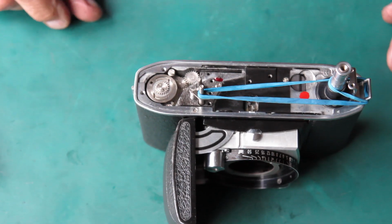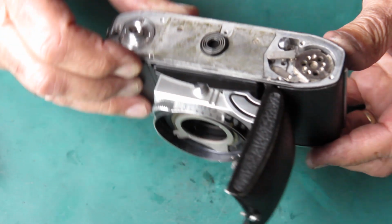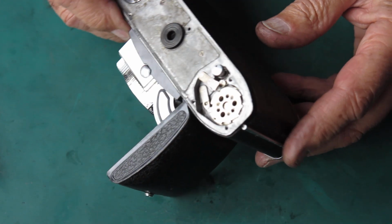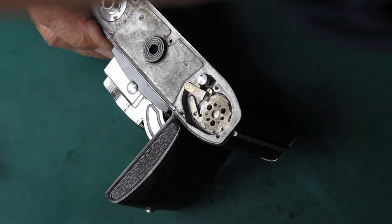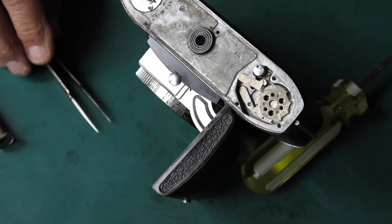And I need to start thinking about the shutter cocking rack. Before that goes in, I've got to tension my film advance one full turn. Let's prop this up on something so I'm not going to disturb anything important. Okay, so that.